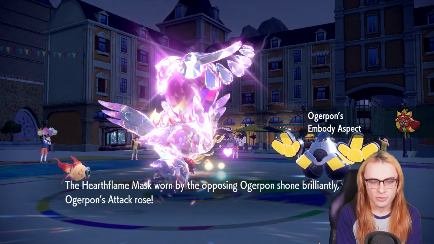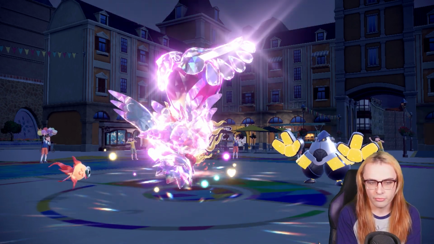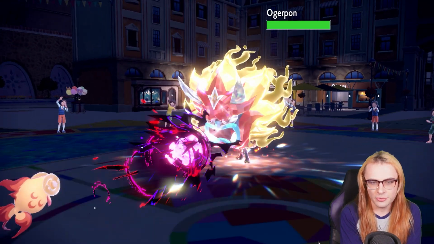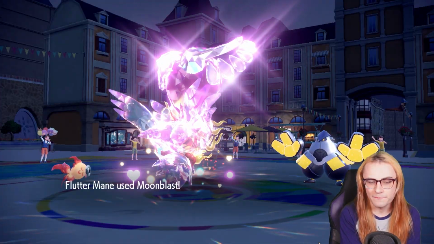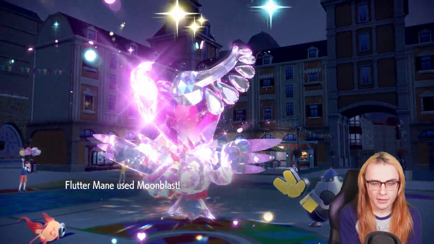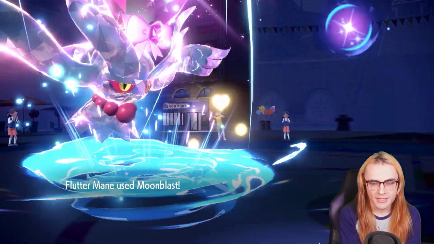Thankfully, they're not the speed boosting one, because that one, I think, might have ruined my team. Wait, no, Chiyu would have still been my check. That does some decent damage. We flinch. Oh, unfortunate. Because they would have definitely claimed a kill there. Thankfully, we target the Iron Hands, though, which means they're going to get locked in.